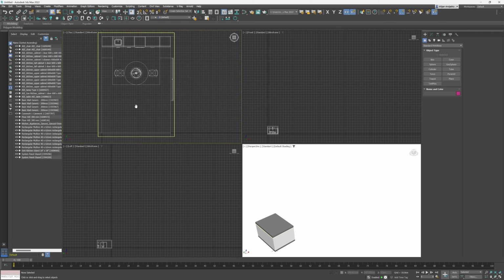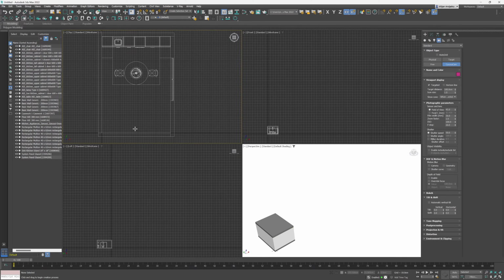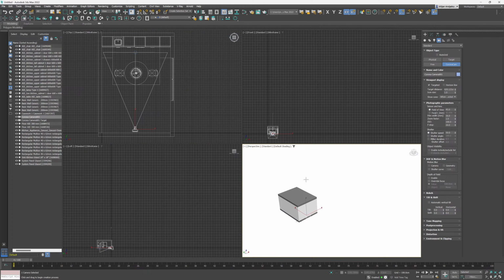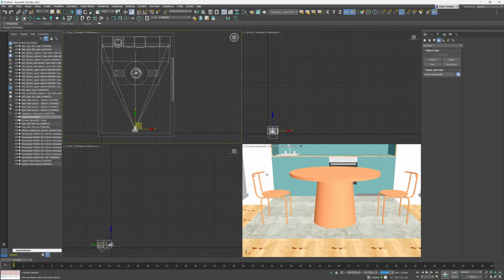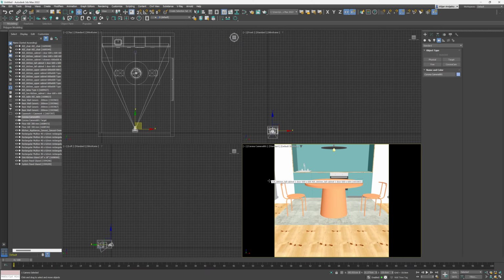and let's create a camera. So just click C on the keyboard and the camera is going to appear, and then I can make the camera to be on, let's say, 120. Shift F in this window, so it's going to match.